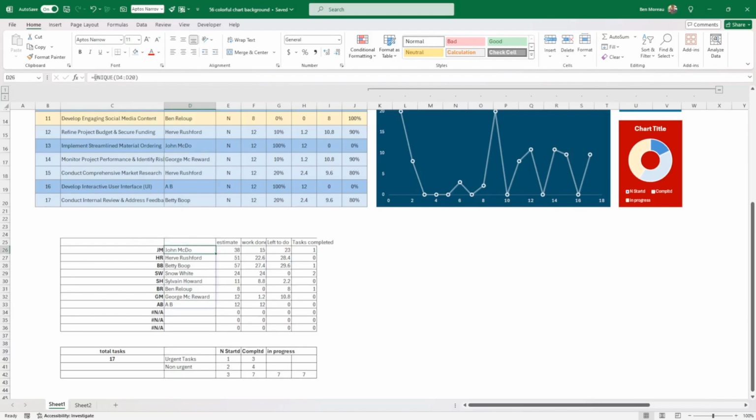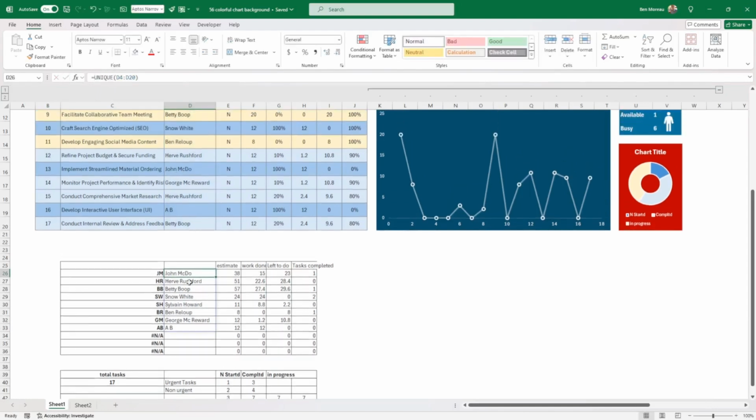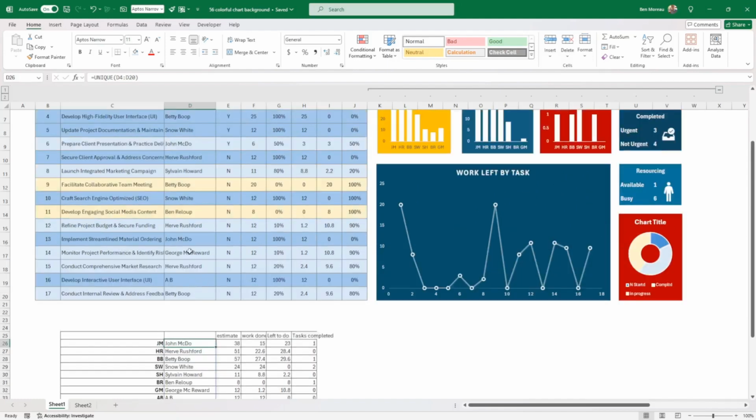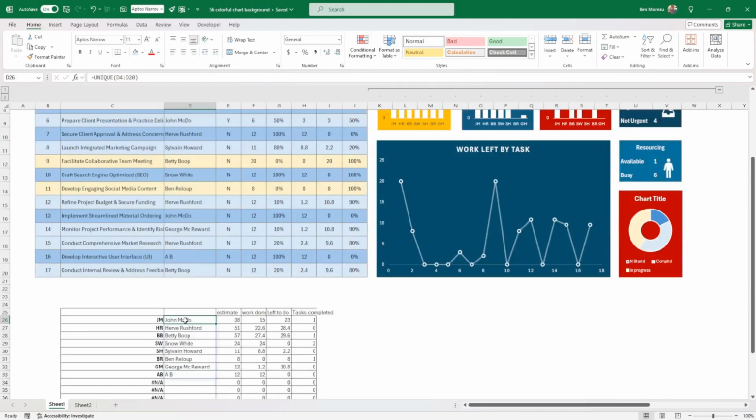So if you have the unique function in your Excel version, then you can do a unique here. If you don't have unique, as I say, then you cannot do it. Then you are stuck. Now the unique function, it needs to be put just at the top here. I'm just going to put it in a different field here, unique. So what that does is that it retrieves all the unique elements of a list. Who would have thought?